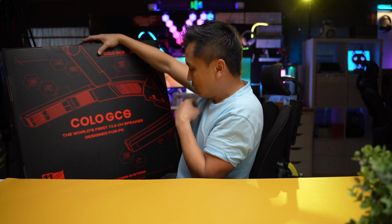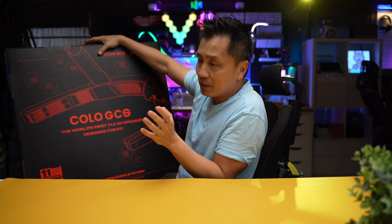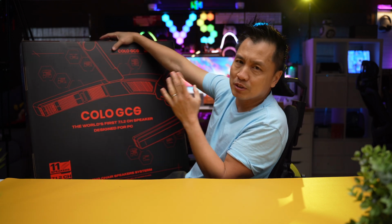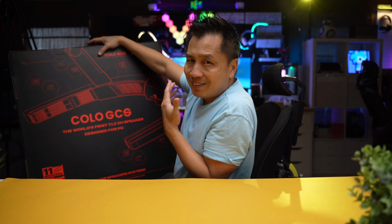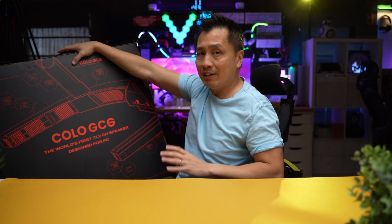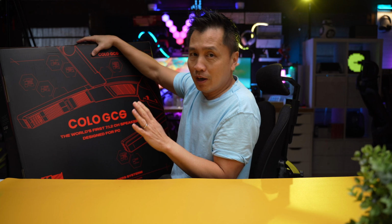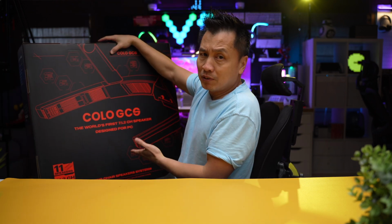they sent it. So if you've ever done gaming on the PC or even the PlayStation and you're sitting in your chair and you go, you know what, I wish I could just bust the speakers and feel the surround sound, this thing right here is going to be it. Anyway, like I said, I had a chance to test this thing at CES and I totally love it. It's one of the coolest CES products that I found. I want to thank them for sending this to me.